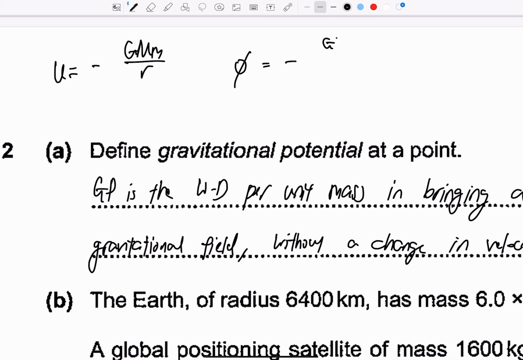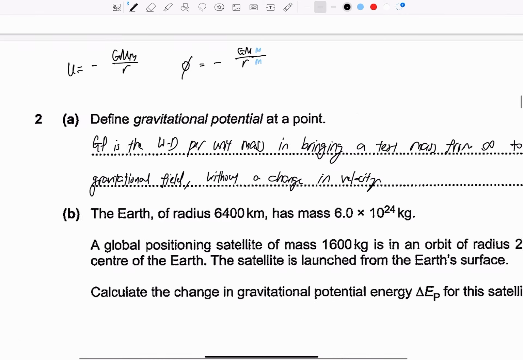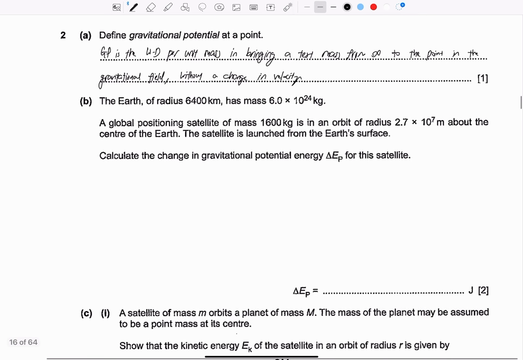Now let's examine the difference between gravitational potential energy and gravitational potential. Potential is negative GM over r. So what's the difference? The difference is the small test mass, right? So if we were to imagine it like this, it would be like adding an additional m on the denominator so that it cancels out. So that's where the per unit mass comes from. The per unit mass is because the mass is in the denominator. Yeah. So that's how you can remember.